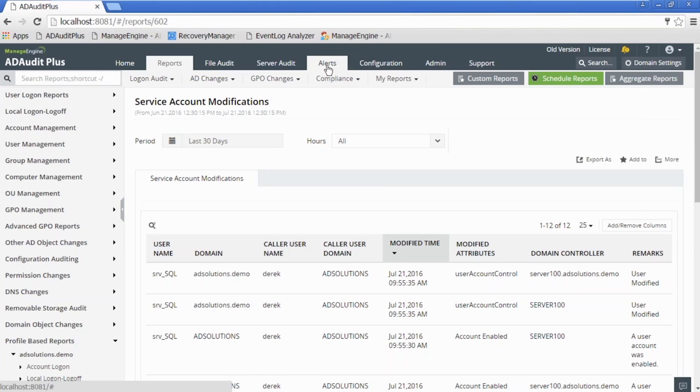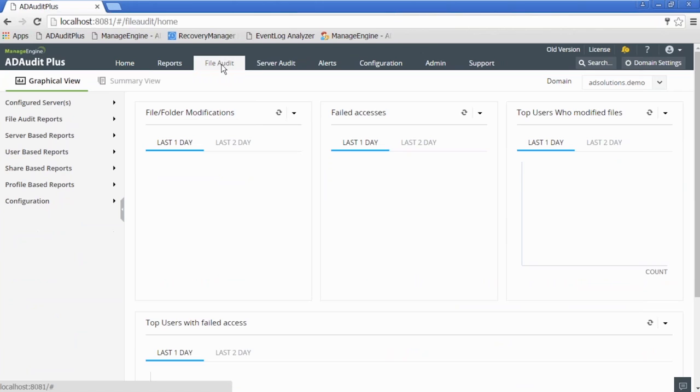Okay? Now, the next one that we want to talk about is really under file audit. Now, remember that file audit is a small component here compared to our other product, which is File Audit Plus. File audit here, yes, works fantastic. It's just not in real time like File Audit Plus is. So the file audit here can give you the control that you want. It just may not be in enough time that you need it. And if you need that real time, please go look at File Audit Plus.